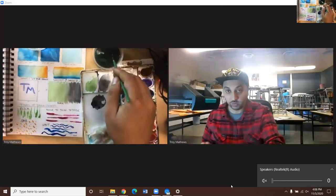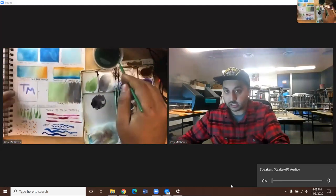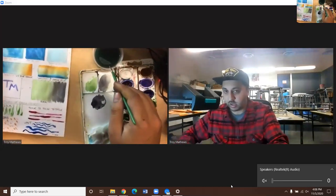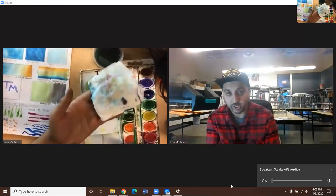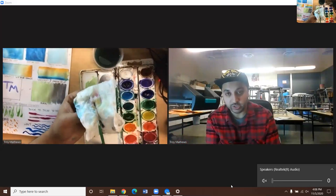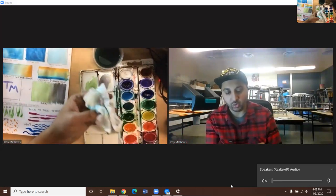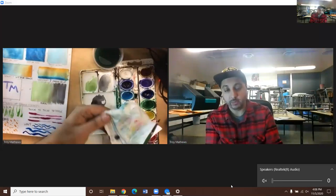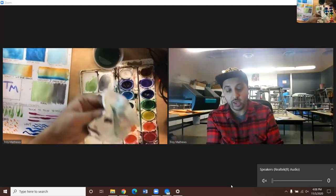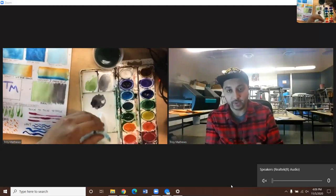Now, this needs to dry, so we're just gonna set it off to the side. There we go, not too much off the side. And what we gotta do is clean off our brush. And so what I'm gonna do is put my brush inside my tissue paper and pull and twist, and pull and twist. And I'm pinching again with my fingers and getting all that color out and trying to reshape it, okay?